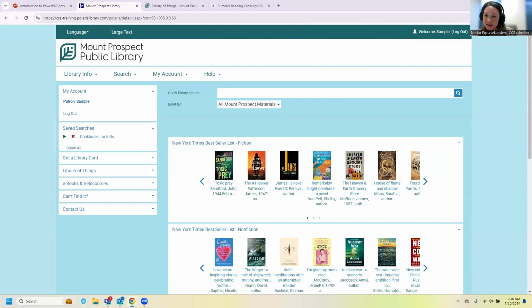Let's see. Do patrons have the option to view WorldCat items and make their own ILL requests to the pack? And you answered there is a WorldCat integration available, but it doesn't work well, so none of our libraries currently use that option, and we'll be reviewing options with project leads during this configuration period. Beautiful.